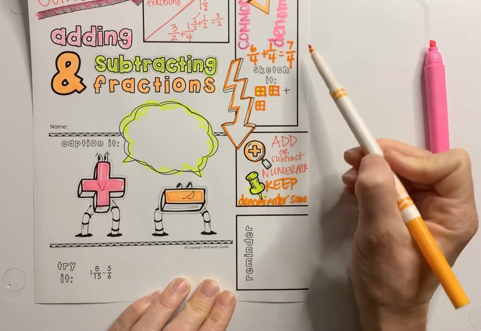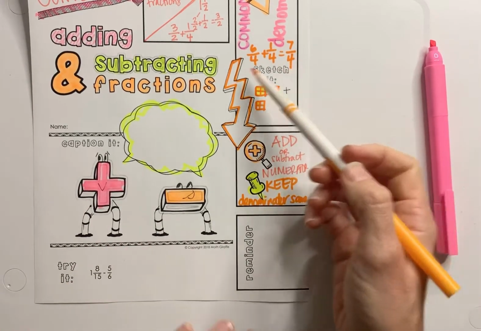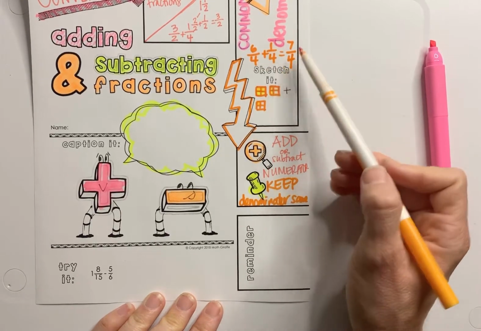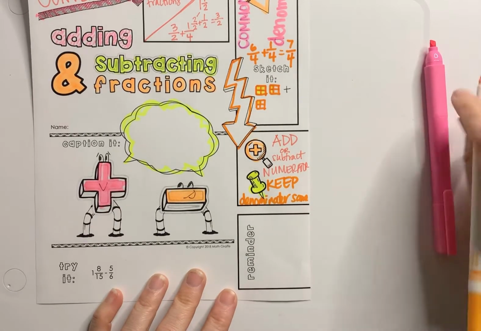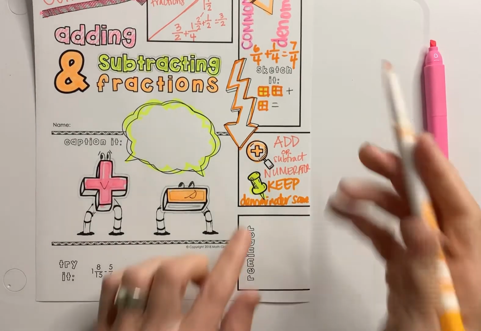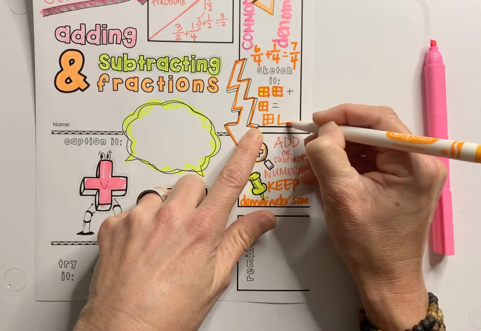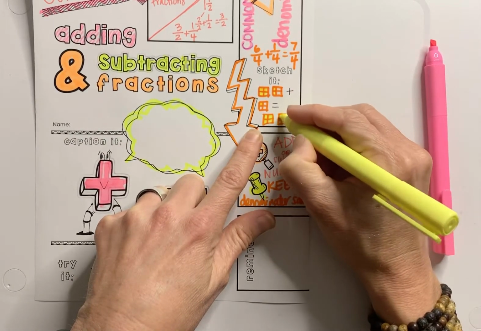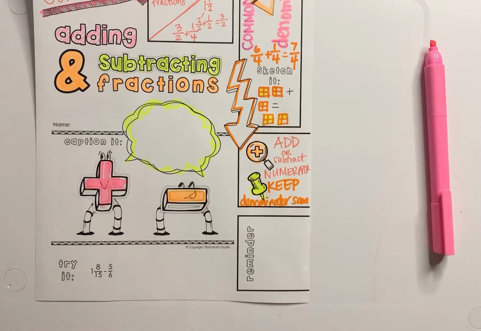So notice how I added my numerator and I kept my denominator the same, because for that denominator, that's the size of the pieces. I'm working with fourths. I have 6 fourths plus 1/4 equals 7 fourths. It's the size of the pieces. Anyway, that's what it looks like visually. Let me go in, right, equal. That is equal to, and now 7 fourths, that's all 4 of these. And then those 6 plus that 1, there we go. And that's what it looks like visually, 7 fourths.